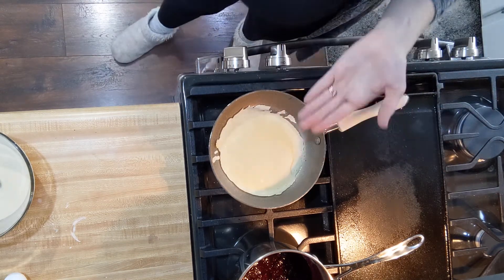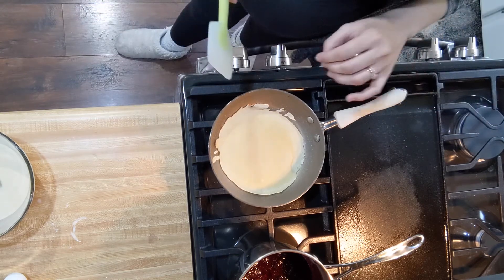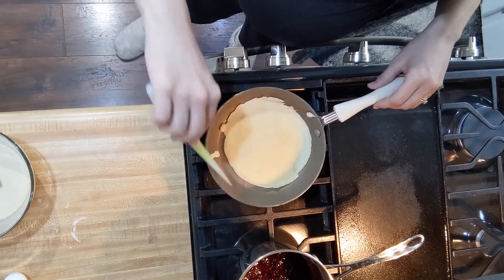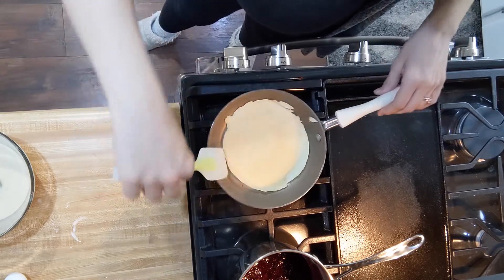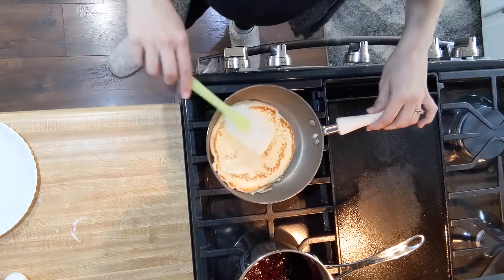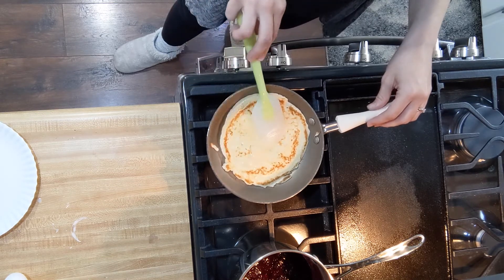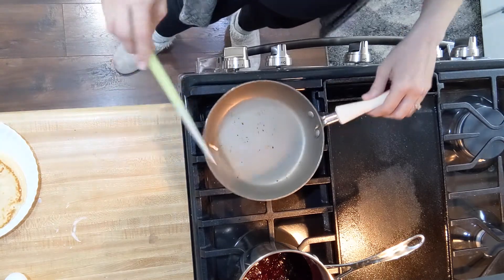If your crepe is too thick it's going to taste like rubber and you're going to think this recipe is disgusting. You can see with my rubber scraper underneath it it's able to move the whole thing around, so it's nice and sturdy. I can see it's not terribly browned on this side so I'll let it go a little bit longer. We're starting to brown around the edges so I'm going to flip this over. Oh, look how beautiful that is! Now this cooking is simply to brown this side because it's already pretty much cooked. Beautiful — that one's ready.